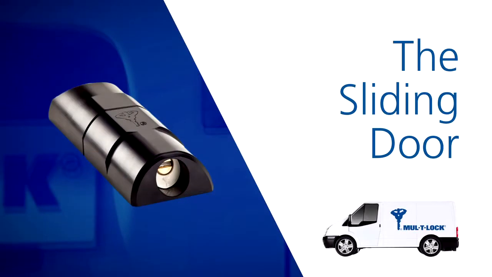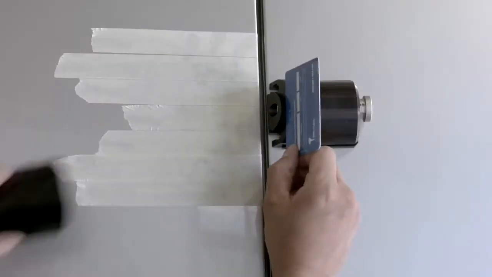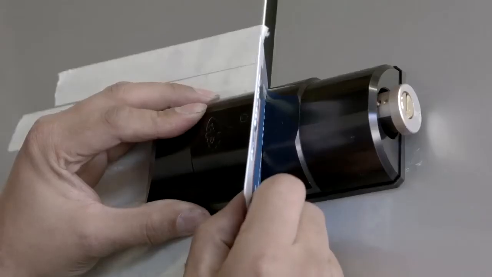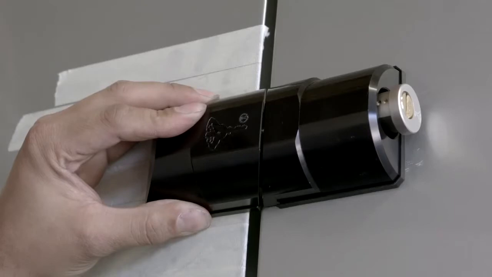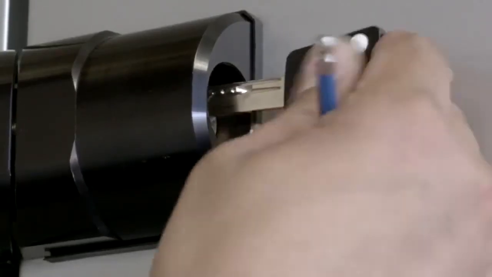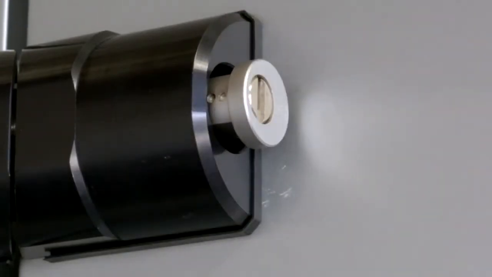The sliding door. Take the remaining lock part and gasket and position it on the side door, aligning it with the existing installed part. Again, we can use the card provided to assist us with this process. It's important to ensure that the two parts of the armour lock do not touch, but the locking bolt operates smoothly.